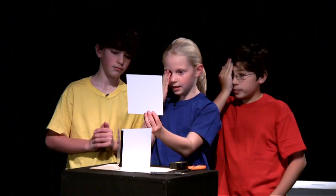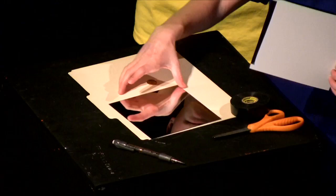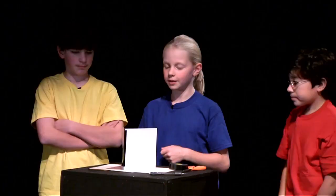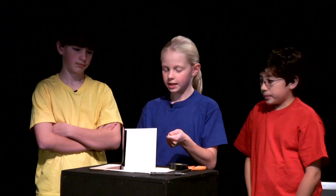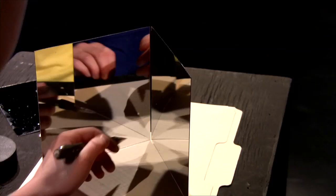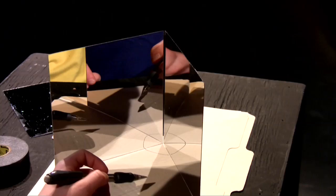And then you can slide 1 mirror under the other 2 to create a 3-cornered mirror. When people from Earth shine a laser into the center of their 3-sided mirror, it bounces right back to them and helps them measure how far away the moon is. When you don't have the mirror underneath, you can draw pictures. If you make a fraction of a circle, it's finished for you in the reflection.